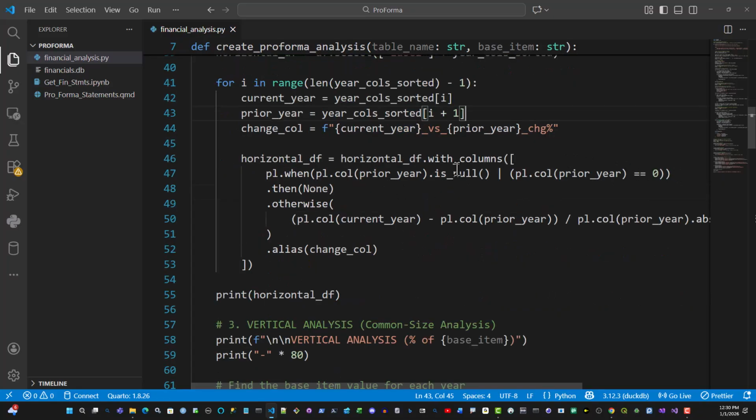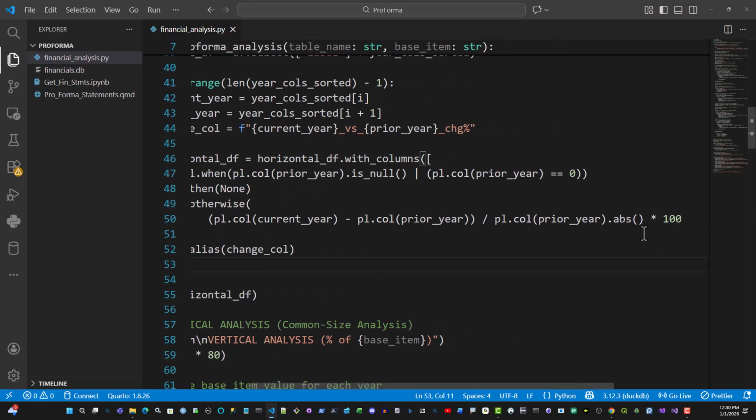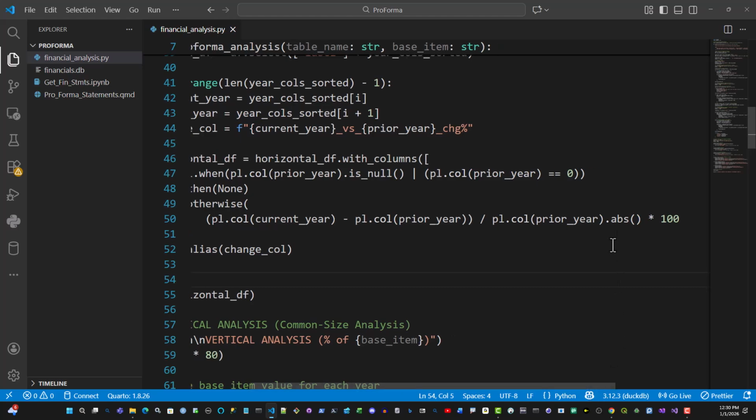Then it looks for whether or not you have null values, or if it's 0, right? Then do nothing here. Otherwise, do the computation, do the calculation, because then you can divide here without getting errors. And then you take the absolute value, because otherwise, if you have negative values minus the negative values divided by the negative values, you get some weird percentages. So that's why you use this absolute here, okay?